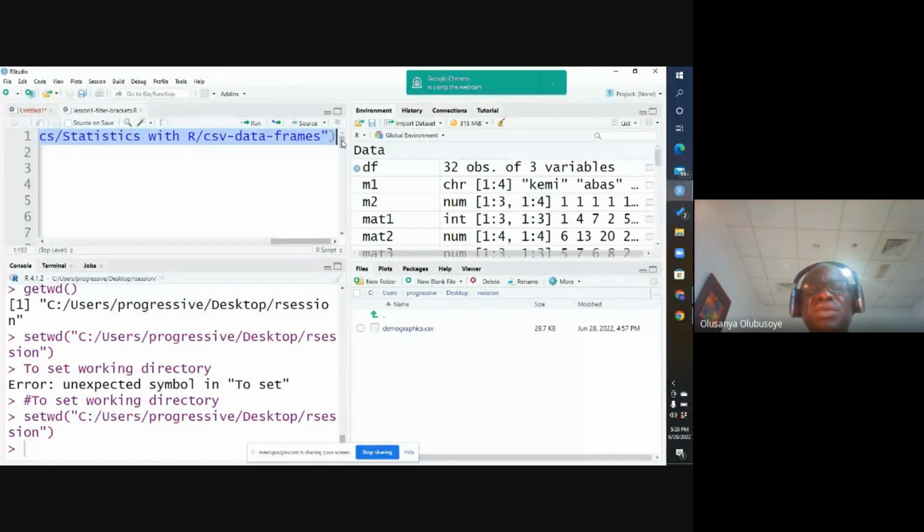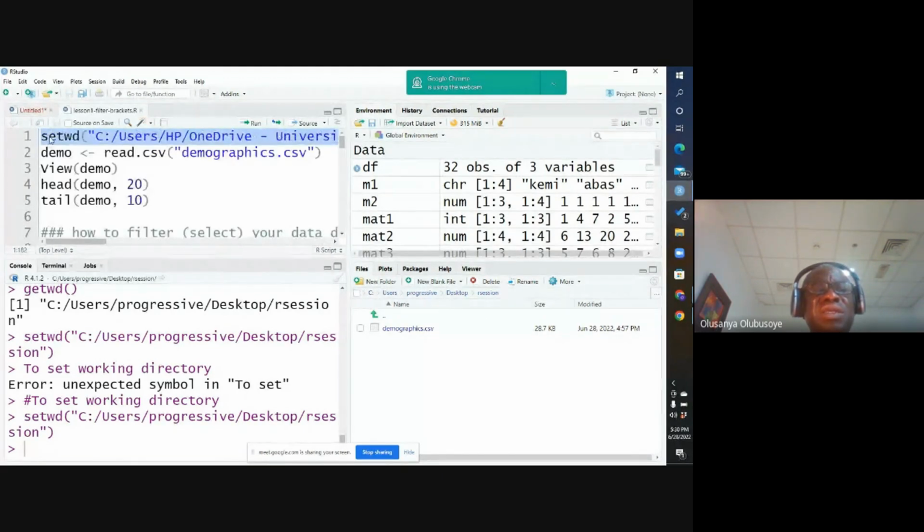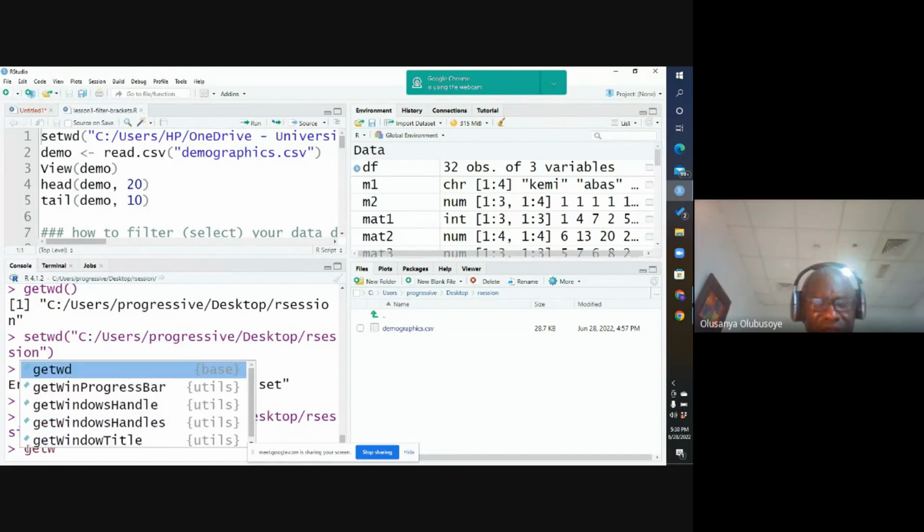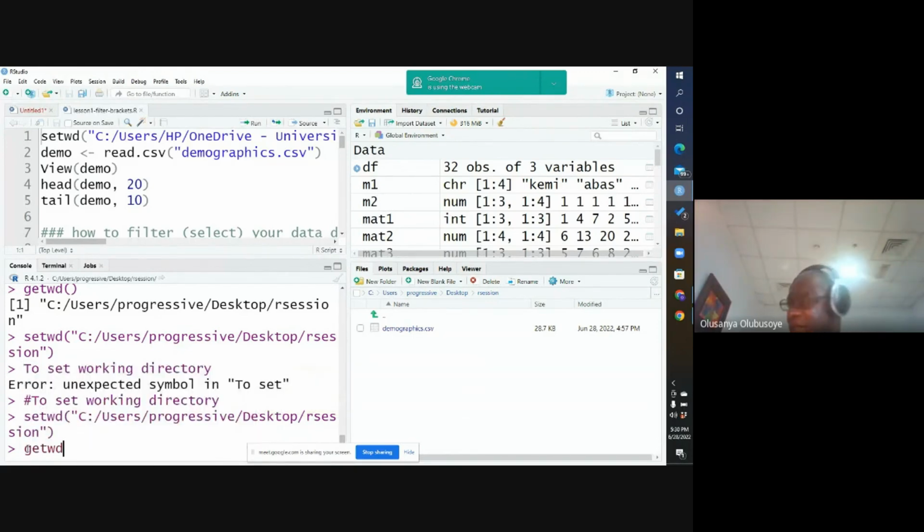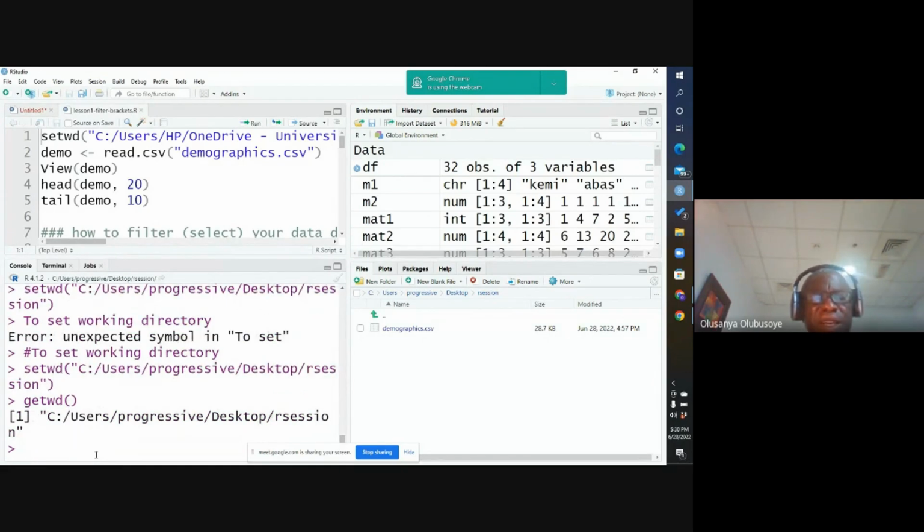For you to change yours, the starting point will be to type here, getwd, get working directory. Then you press enter.